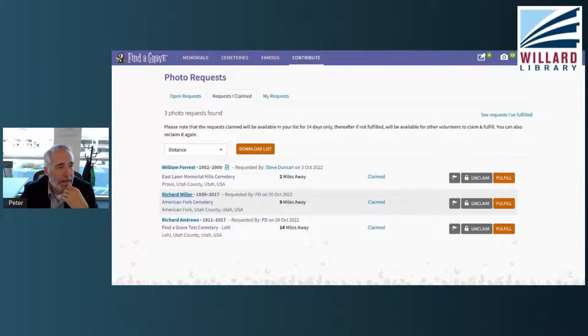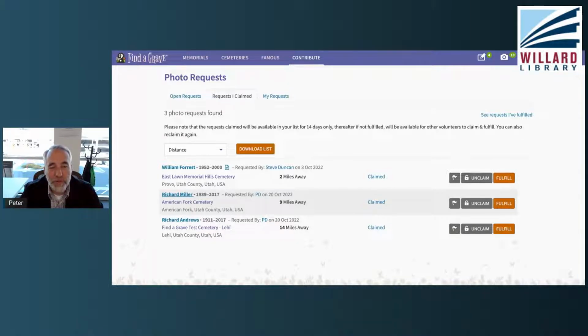Another way to add info, one thing I was going to note is we share the index that we have with Ancestry and also with FamilySearch. So when you create information or add information to the site, it's searchable on Ancestry. It's also searchable on FamilySearch. So people will be able to find it there and then come over and see it here on Find a Grave. Also, the site is pretty good with search engines.